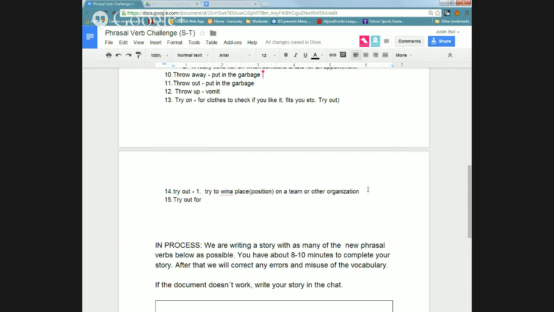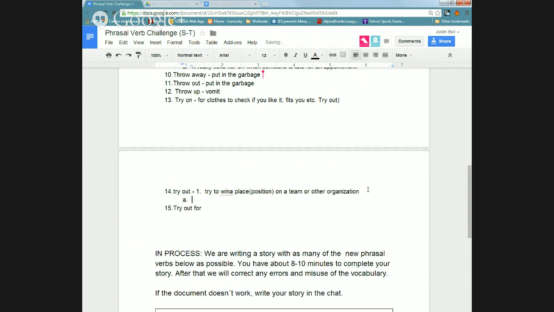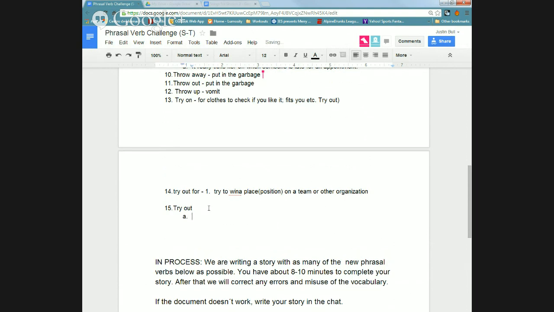I'm gonna give you the example here, okay? And this is our next one to try out. Well, let's try out for actually. Sorry guys. This one is actually try out for something. Then we just have try something out without for. My example is, I really like the way this car looks. May I try it out? This is for anyone.